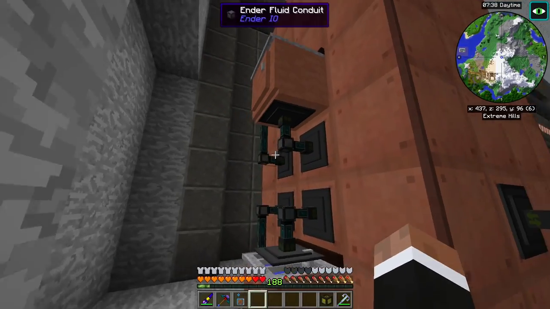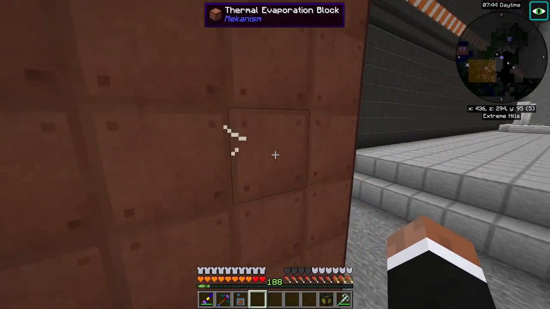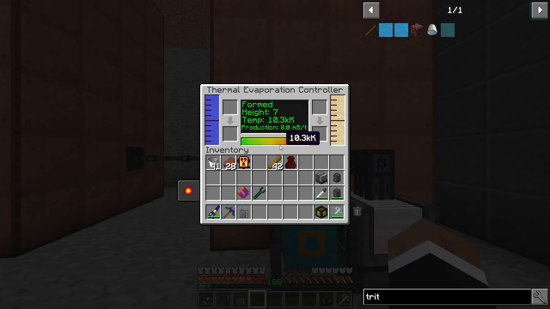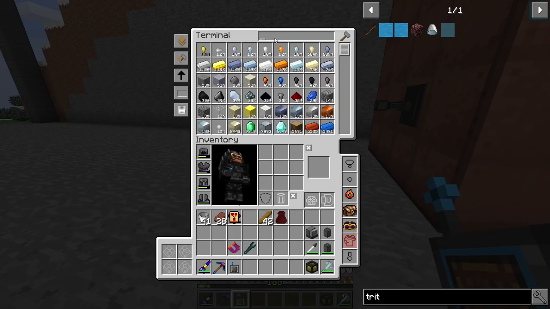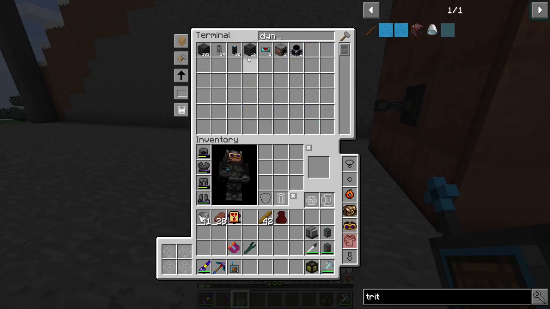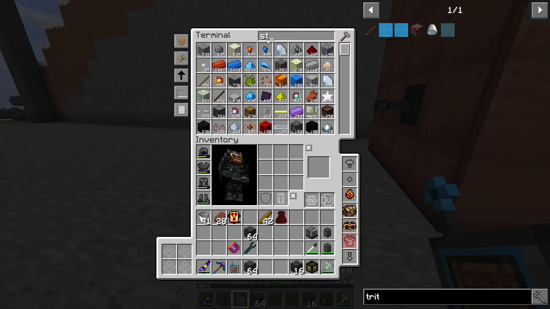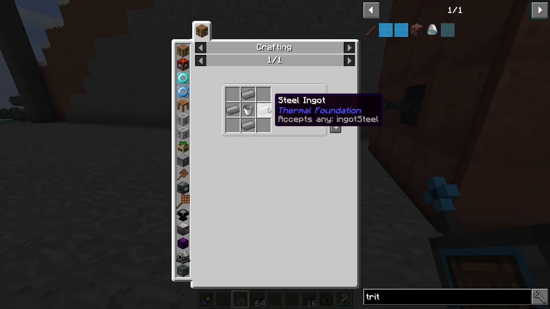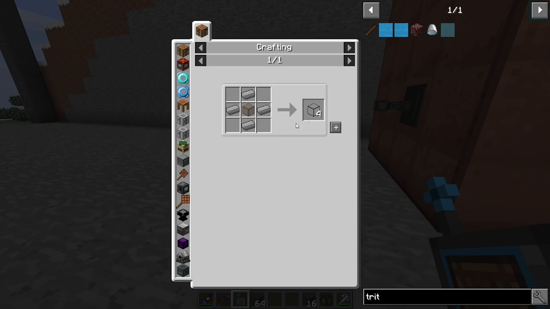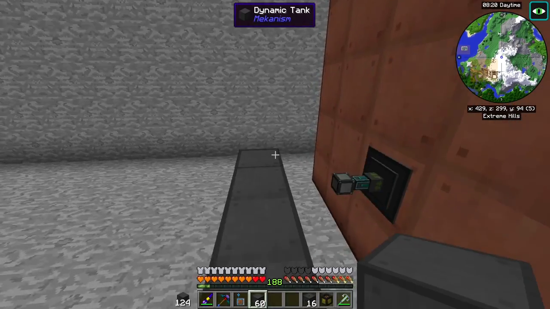I also hooked up two more connections that are maxed out with extract speed upgrades for water. And as you're gonna see later, this still has some issues keeping up. Let's set that up straight away, to be honest. So I wanted to use the dynamic tank from Mekanism, which is pretty cool. We just need some of these dynamic tank blocks, which isn't that expensive, it's just steel. And the glass is also just steel, so it's pretty much the same block, just some different approaches.